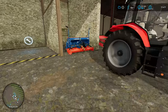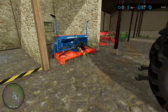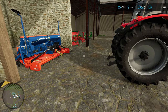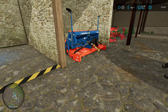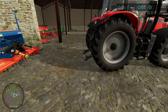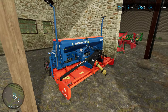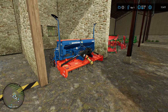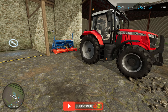First things first, our old seeder. I discovered we had a problem with the old seeder. It would not hook up to our tractor. I got it hooked up to the tractor, but then it wouldn't function and I couldn't get it off the tractor. It was so messed up. So we sold that one off. We picked up a different one of relatively equal value and size, so we just changed it out straight across, so it didn't affect our money. We had to get something that was going to work, because today's episode is all about getting crop in the ground.